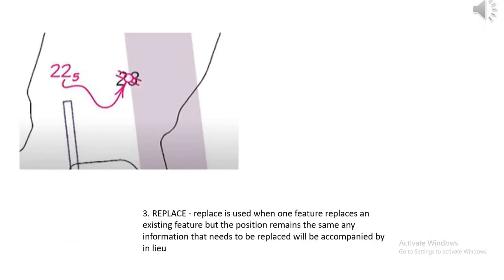3. Replace. Replace is used when one feature replaces an existing feature but the position remains the same. Any information that needs to be replaced will be accompanied by in lieu.